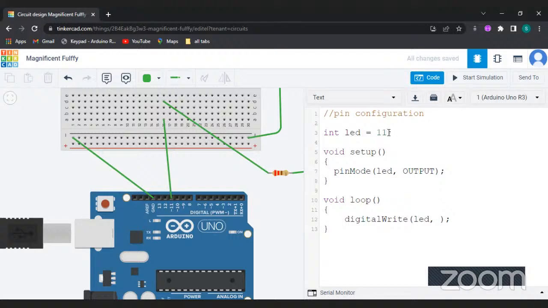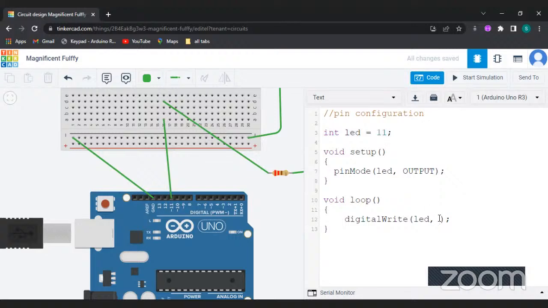Quite simple. Whereas if you were using 11 all through, maybe here you use 11, down here in digital write, you use 11, it would be very stressful going through all the places to change the value. But rather, you can just come to a particular place, where you declare this value, and change the 11 to the particular pin that you want to work with.